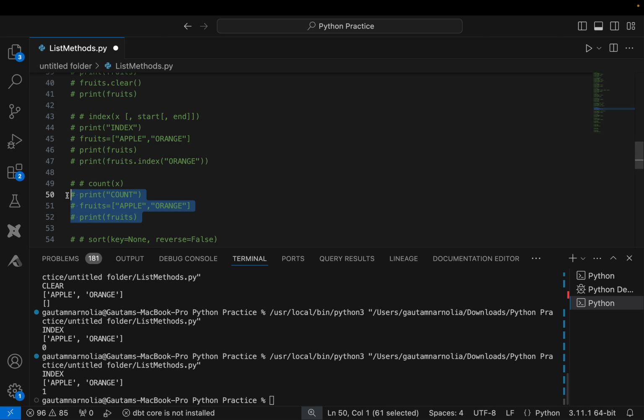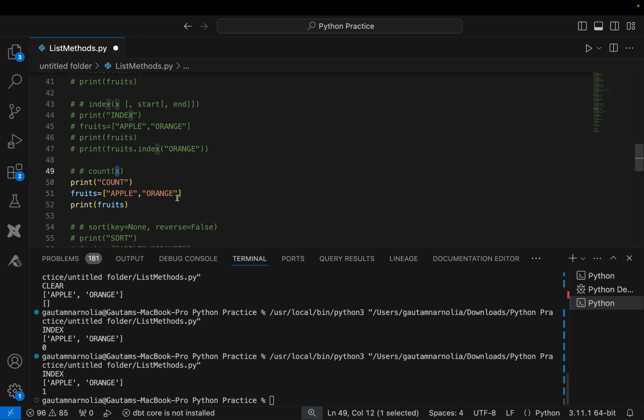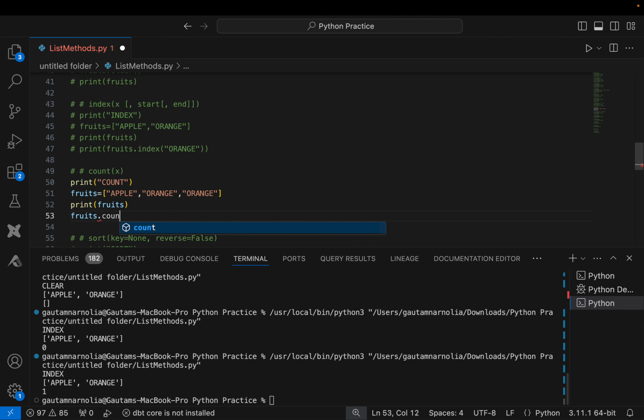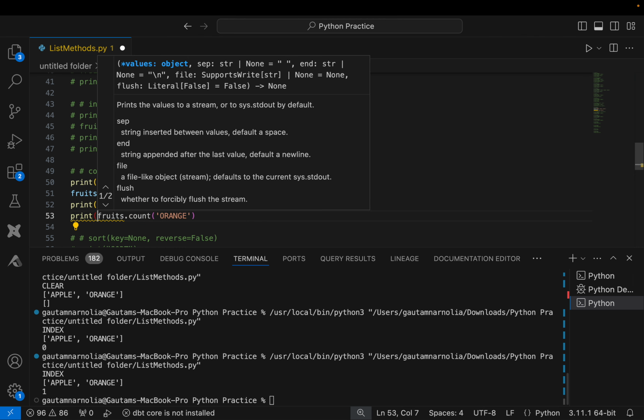Next method we have is count. It counts the number of times the element x, meaning any element in the list, occurs. So let's say we have another orange. If we put fruits dot count, the element is orange, we can just print it out to see.